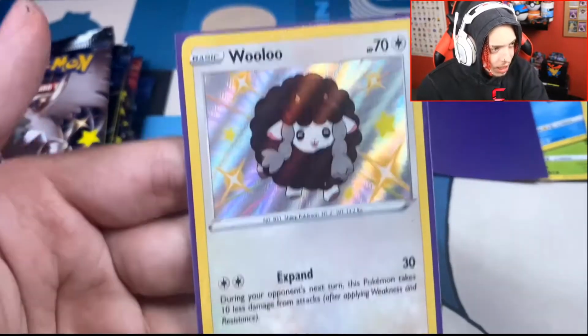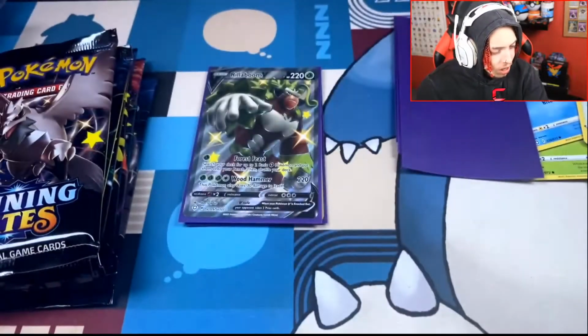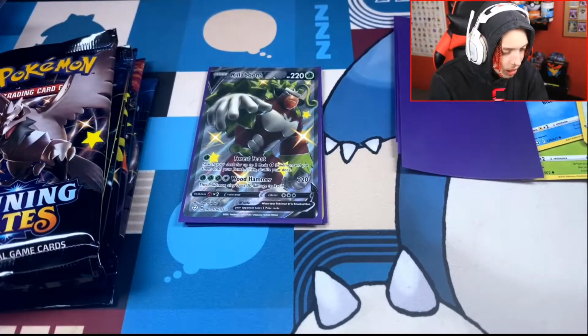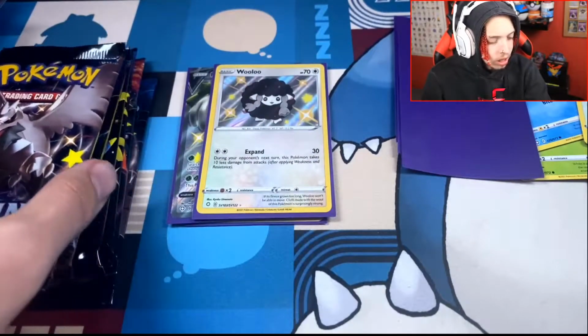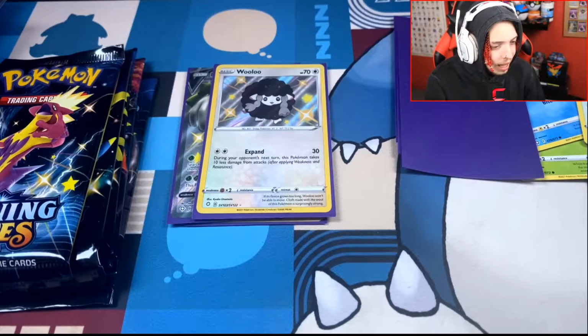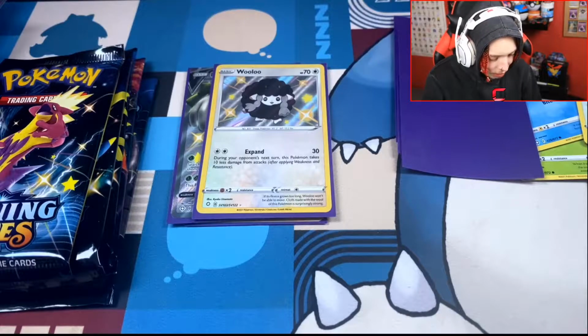This one's quite nice, actually. Quite nice centering. Not any Holo Bleed, which is quite good for these new cards. As we get to the halfway point, we have a Corviknight pack for pack number five of today's opening.